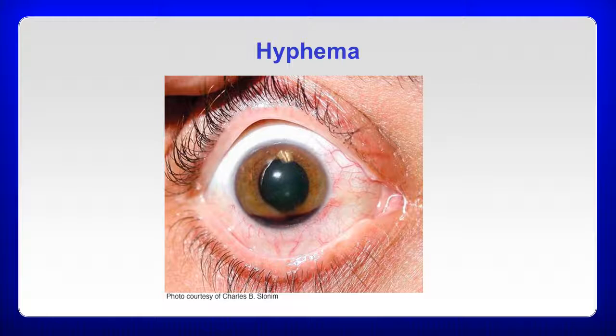The blood that forms usually comes from damaged blood vessels, either in the iris of the eye or the ciliary body. And you can see this is how it usually begins. It starts as that little crescent shape at the bottom of the eye. So again, typically caused by blunt trauma to the eye. And the classic thing that you'll see is this little pooling of blood right down in that anterior chamber of the eye.